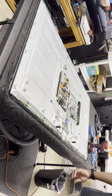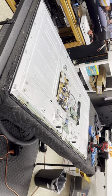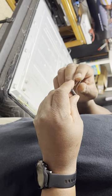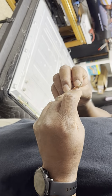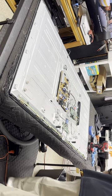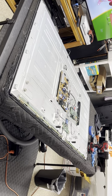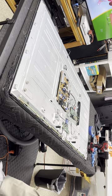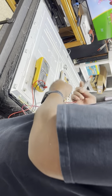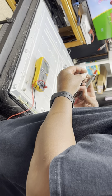That capacitor there, when it's holding the charge, you gotta discharge it. And I didn't this time, but I use this resistor right here. I forgot the value of this resistor. I'll measure it. But it's a large wattage resistor. And I don't remember the wattage either because the writing is burned off there. The label is burned off from me touching it sometime.